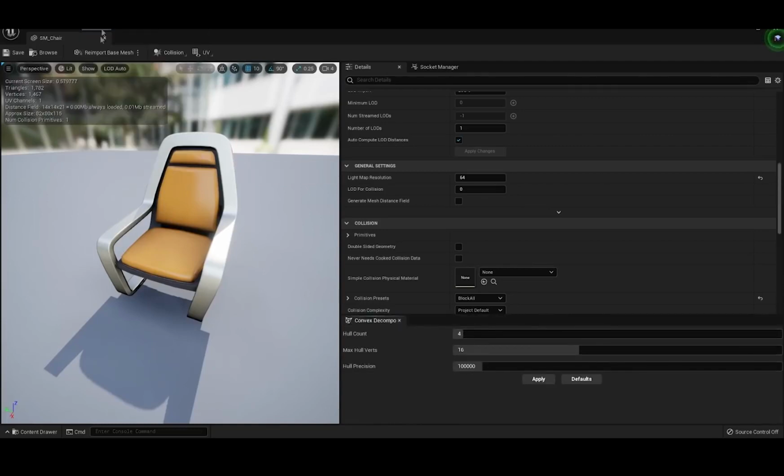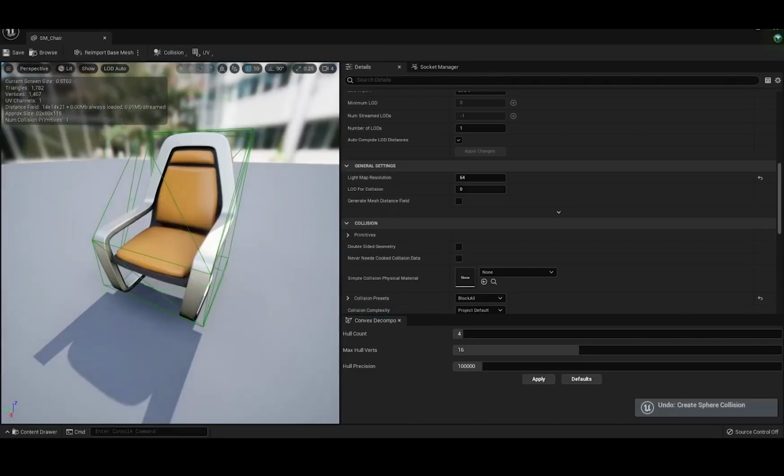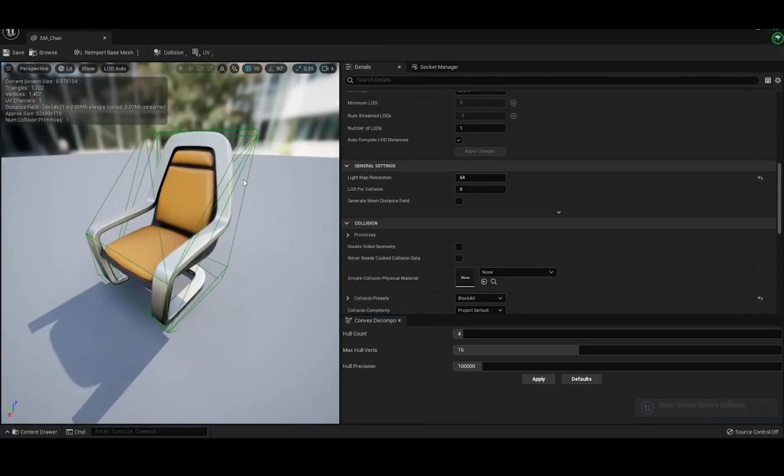So if I put it on, let me show you it. Turn the simple collision on and just give it a sphere for now. So that's the sphere. Well, let's leave that. We don't really need to give it a sphere. But down here, you can see the collision it currently has. We're about to change it, and you can change the hull count.